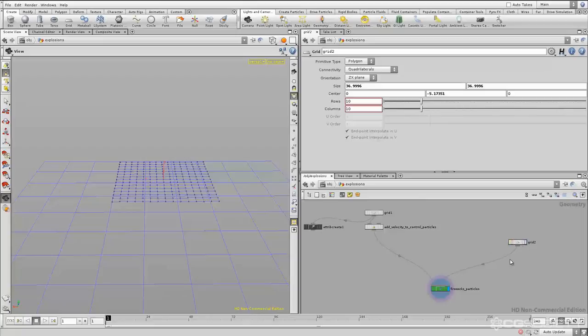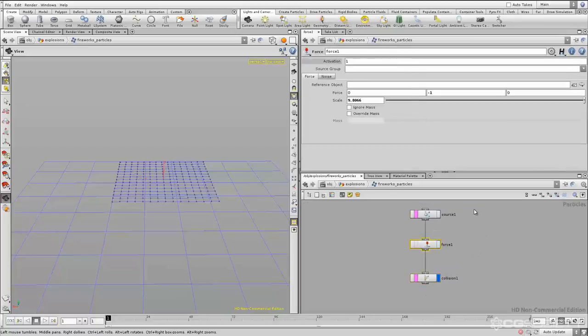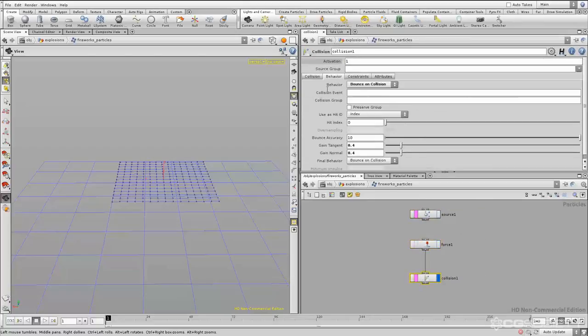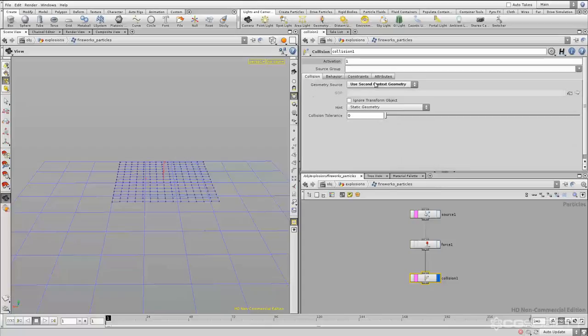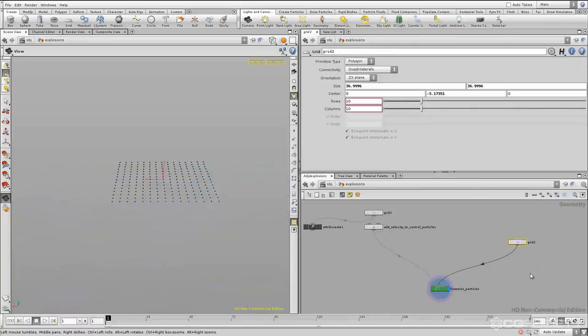And in fact, in order to tell what this grid node is used for, I have to actually go inside the popnet, and then it's still pretty hard to tell because I have to select each node and find which node is actually referencing the second input. And it's even on the wrong folder, and so I have to go over here and say, oh, it's using second context geometry, and so that means that it must be using that grid. So it's actually really hard to tell what this grid is actually doing, even if we know what it's producing.